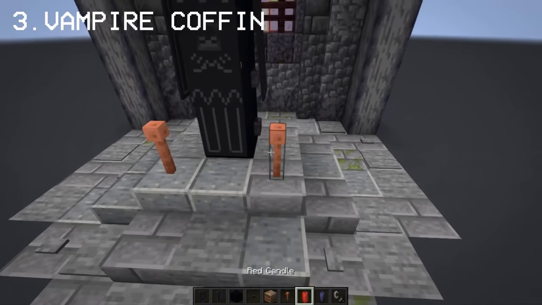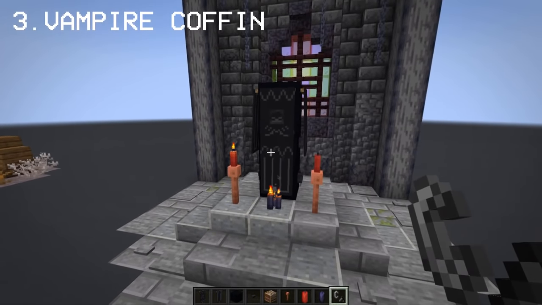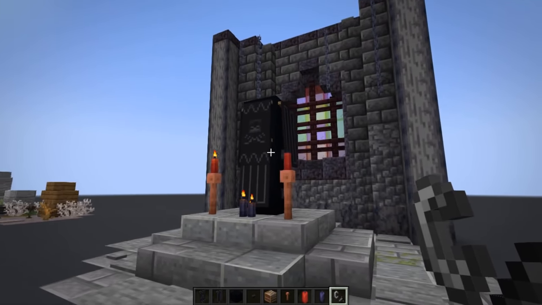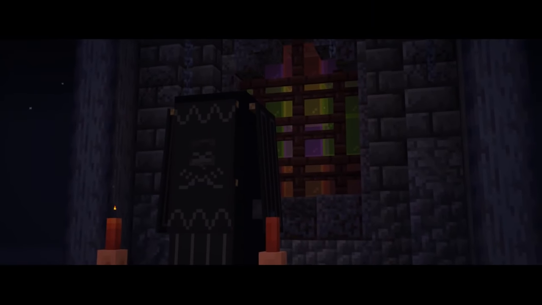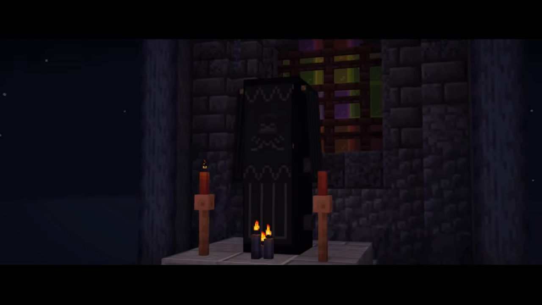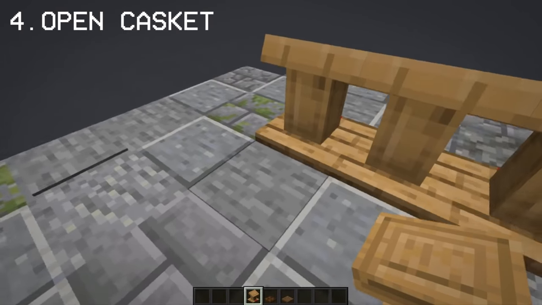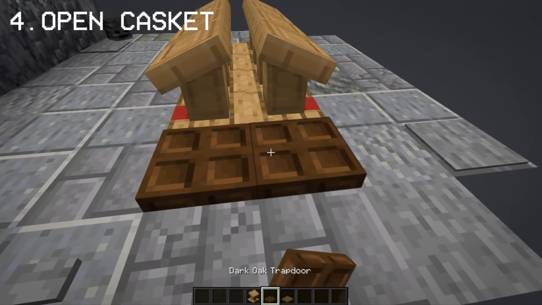Add candles to the sides. That's our vampire casket. Pretty simple, and with a good background, it makes it even better, especially at night. You can also make an open casket design with lecterns because of its angled shape on top.